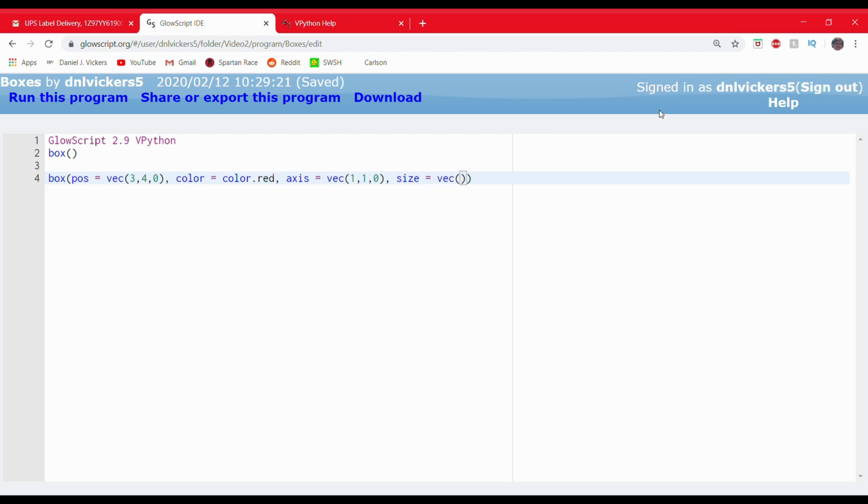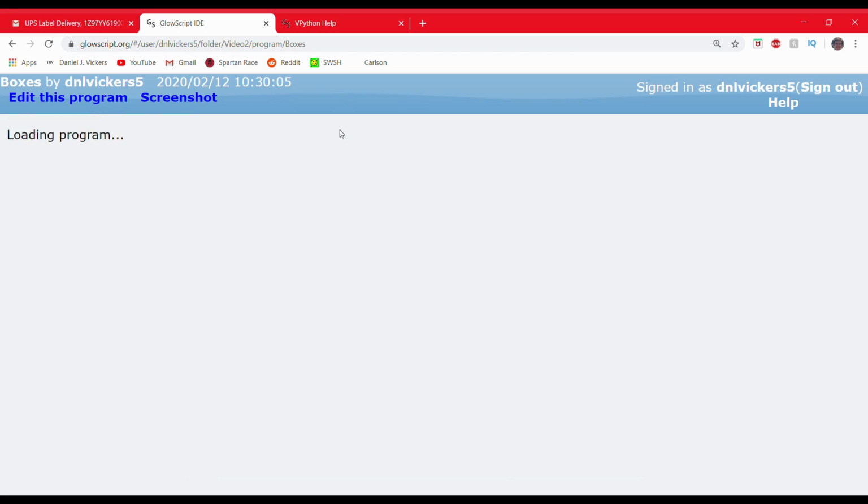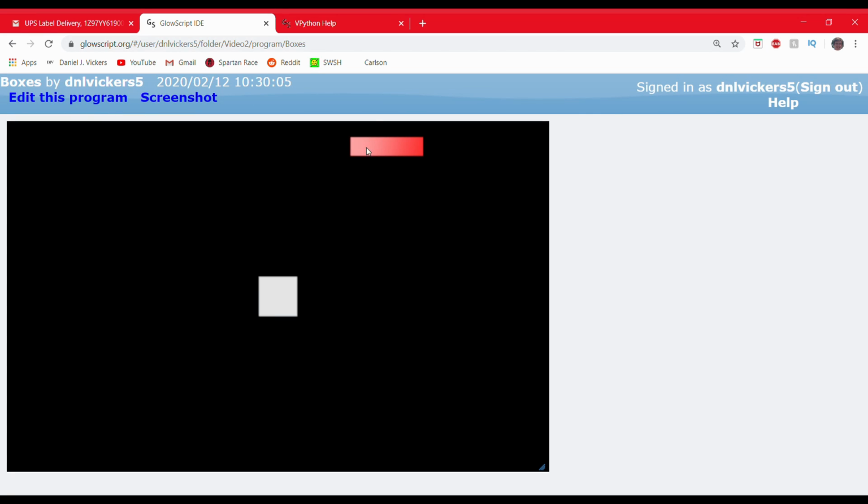So let's say I'm going to remove this axis thing just so it's very obvious the way that we're creating this size. But let's say I want it to be really long in the x. So let's say I want it to be like 2 long in the x. I want it to be a little narrower in the y, so I'm going to make it half as long in y. I want it to look kind of like a pancake in the z direction, so really, really tiny. It's 0.05. And if I run this, notice that it's longer in the x, less long in the y, and it's kind of like that pancake thick consistency.